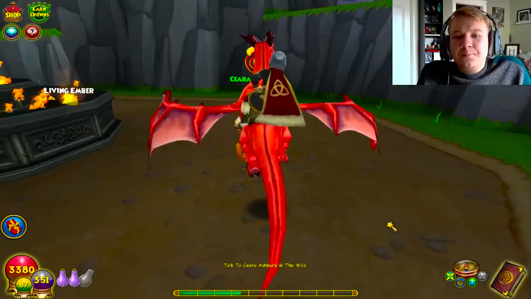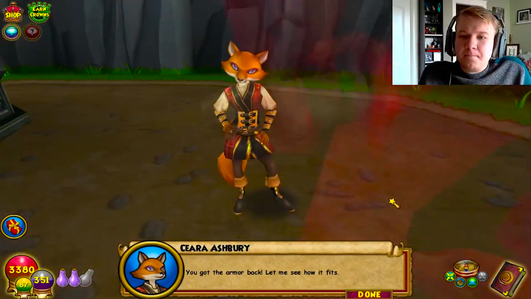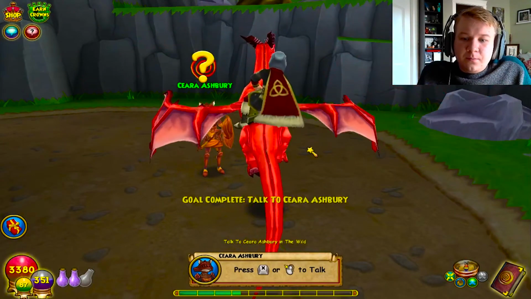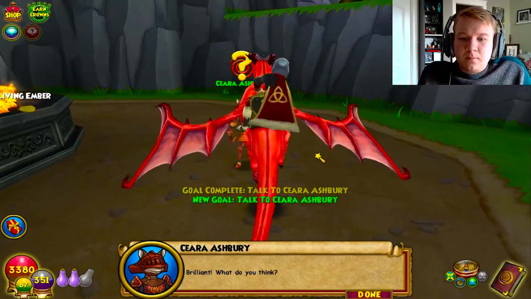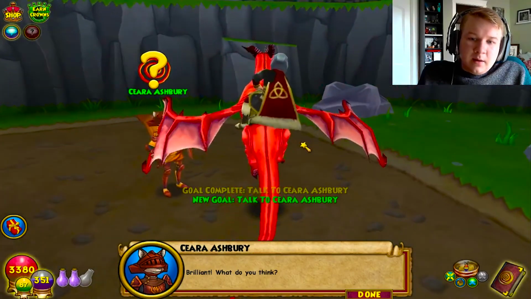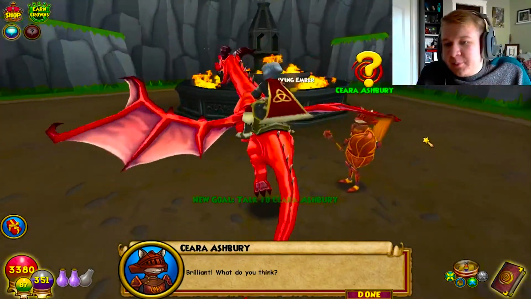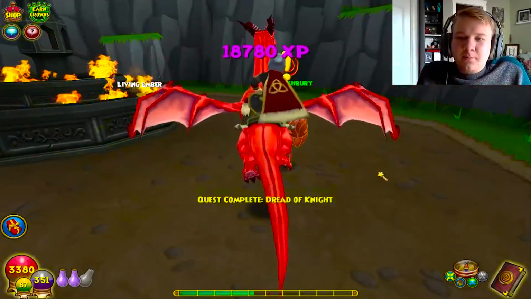Alright, let's talk to her. You got the armor back. Let me see how it fits. Alright, there you go. Brilliant. What do you think? It's pretty cool. Pretty cool. I don't like your little mace, but I like your shield. And the armor itself is pretty sweet.